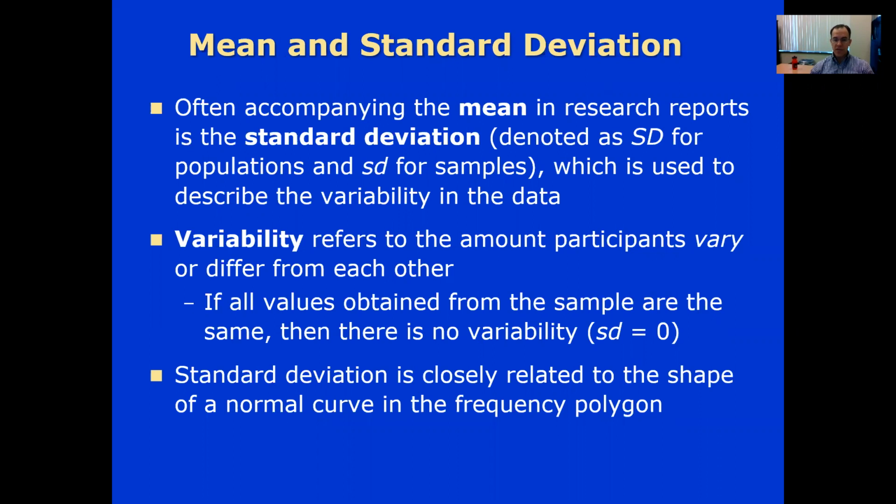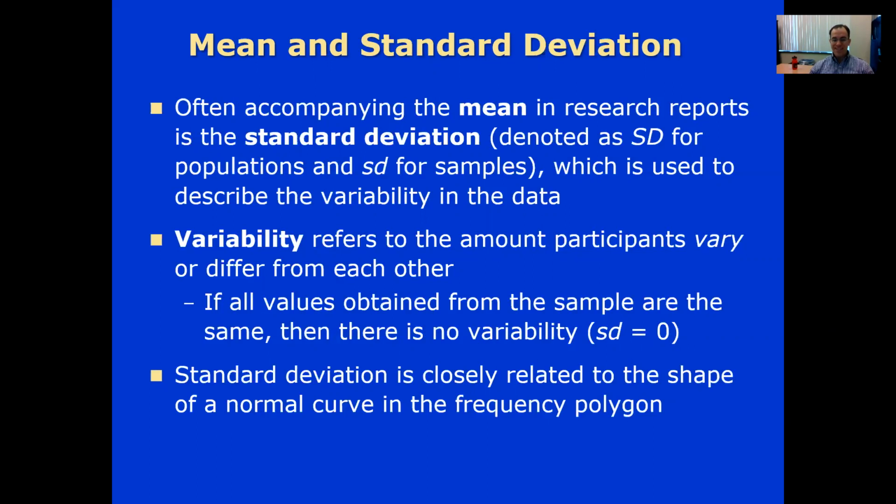So if all the values obtained from the sample are the same, such as, let's say you were to survey all the people in this class on how many minutes of physical activity you get in a week, and they all said 150, well, the variability would be 0, or the standard deviation would be 0. That's highly unlikely. But again, the smaller the standard deviation, generally speaking, the better, because it indicates that you have not much deviation from your sample. And usually the larger your sample size, the smaller your standard deviation will be.